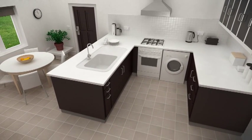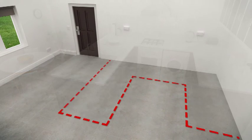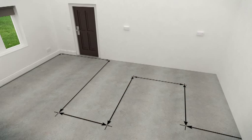Before you start, you will need to measure the area you are working in to order the right number of packs for the room. Carefully work out the floor area, excluding any furniture or fittings.